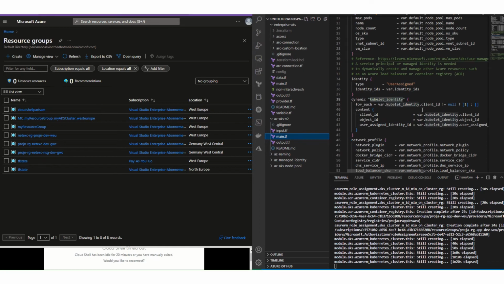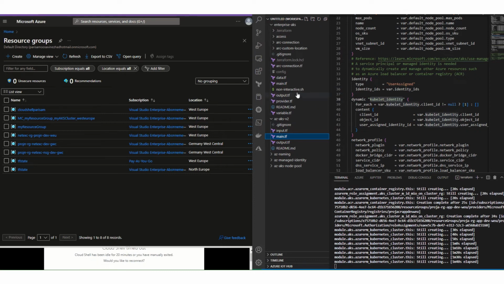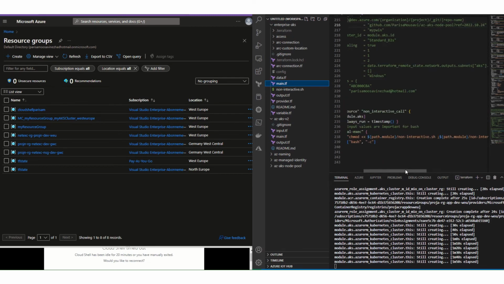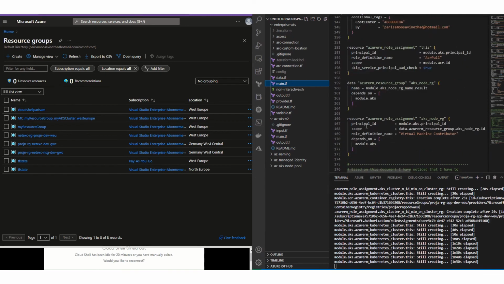And then I used one of them and said if it is null, then it means you can create a cluster with system assigned managed identity. And if I provide the client ID, it means I want that you create a cluster with user assigned managed identity for me. Then I go back to the main file here. The cluster module.